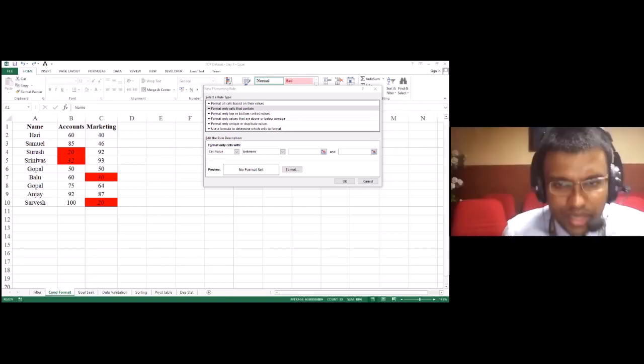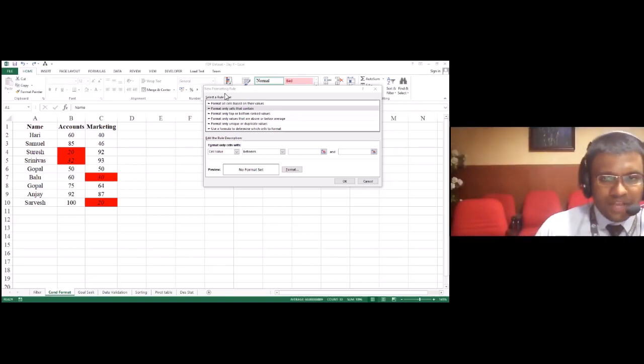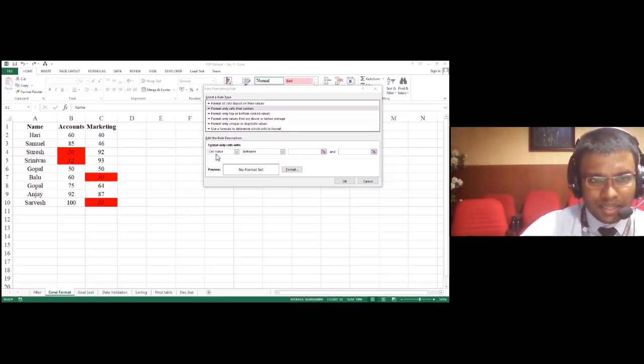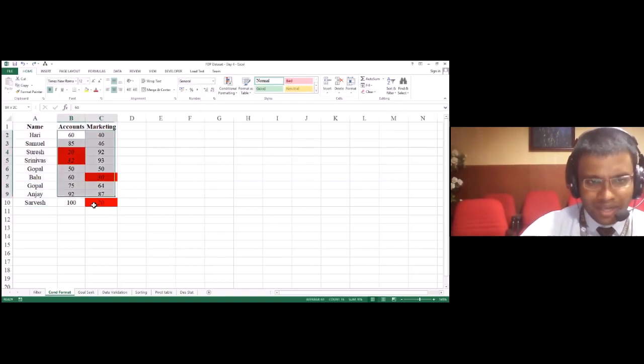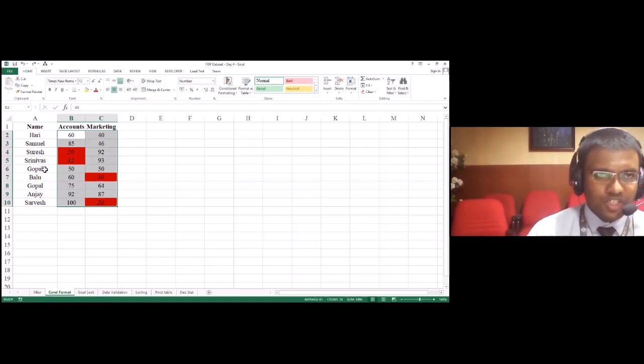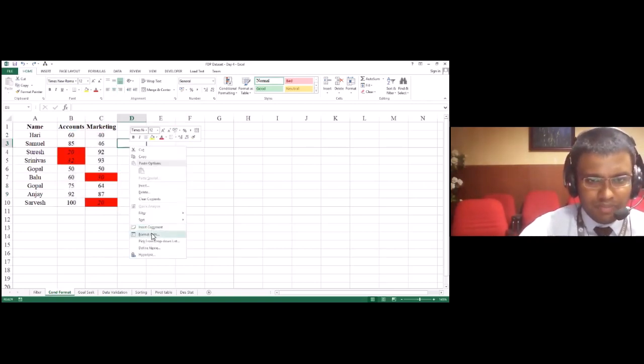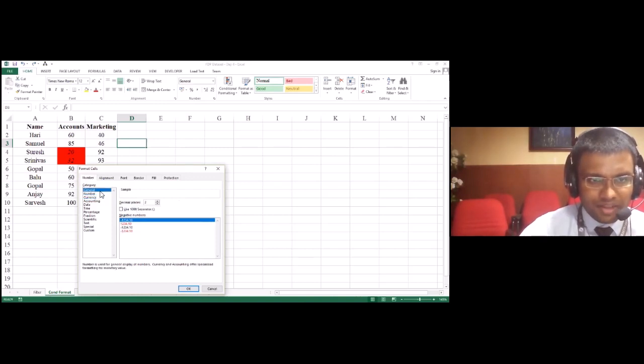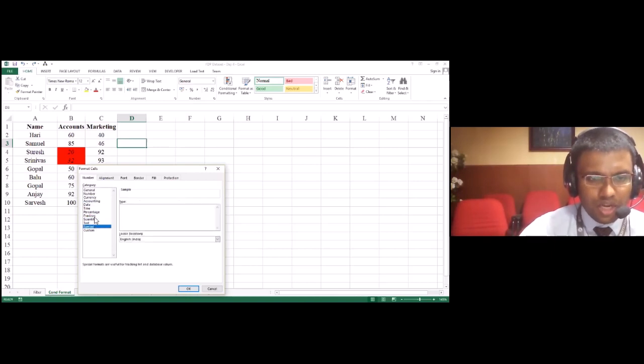In the meanwhile, there was a query as to why, when I applied green, even the names were highlighted in green. Actually, there was one small correction. When we were applying conditional formatting, I should have selected only the marks. In our first day session, when we learned formatting, I had mentioned that depending on the cell formatting, there are corresponding values to each of these.